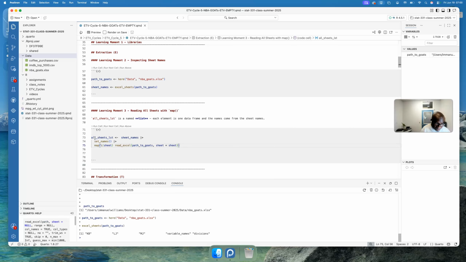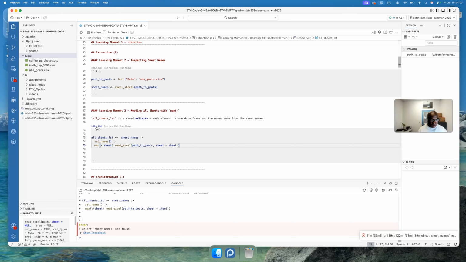What this is going to do is bring in each and every item from that actual Excel file and store it into a list. All sheets is the name, where each of the items are going to have a name of the following.